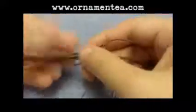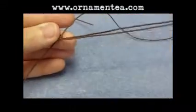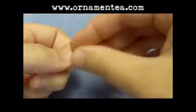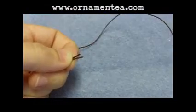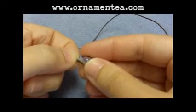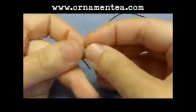I've got my mistakes fixed now, and I have a little over 2 inches of my macrame stitch done. So I'm ready to start incorporating my beads. And I'm going to show you how to do that. We're going to take our 2 core pieces and keep them together. And we'll string a bead on. You might want to do one at a time.